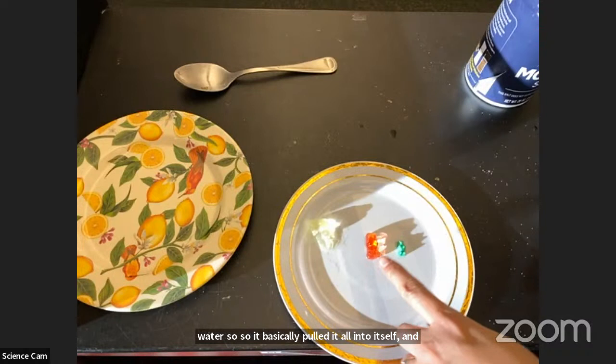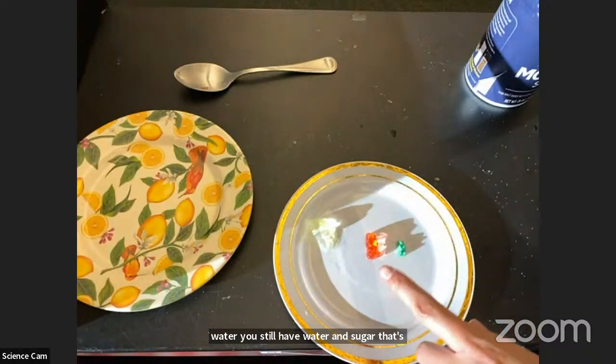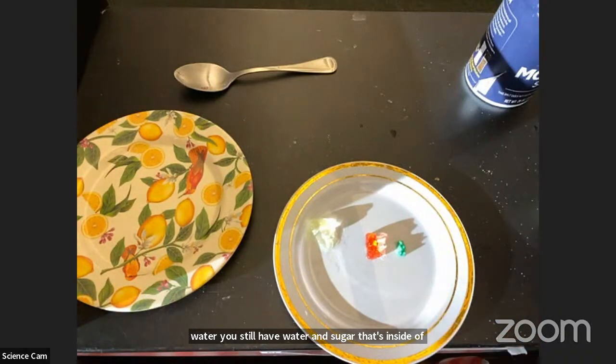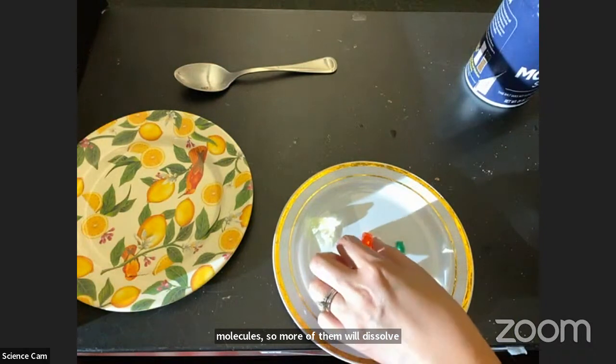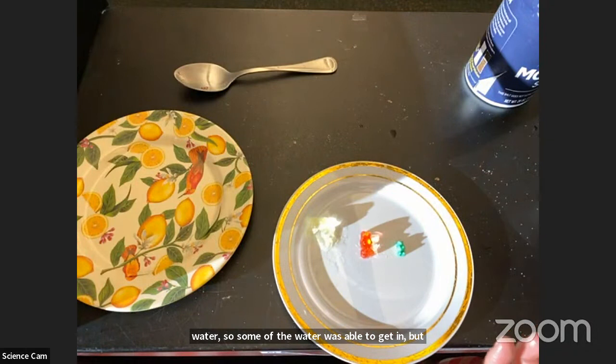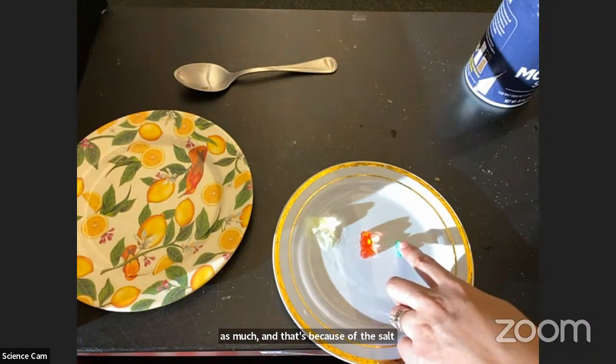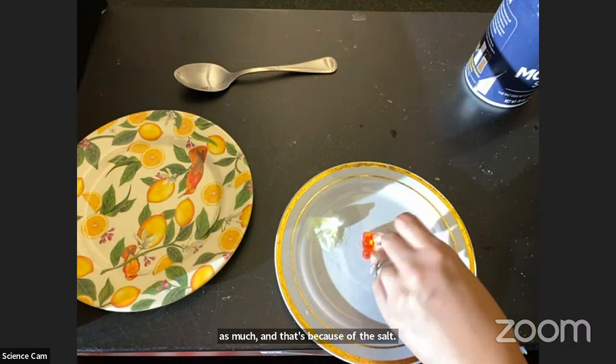So now we're going to look at the salt water. With salt water, you still have water and sugar inside of the bear, but outside of the bear, you have water and salt. Salt molecules are much smaller than sugar molecules, so more of them will dissolve in water. So some of the water was able to get in, but not as much. And that's because of the sugar. I'm sorry, this is the salt one. So this one pretty much stayed.